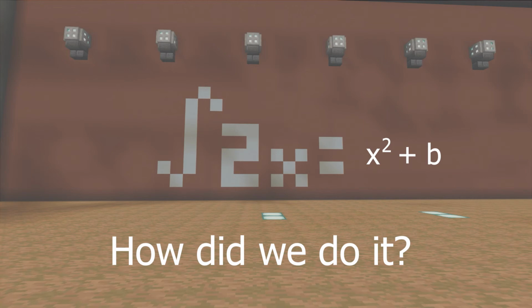And the quick way to do a derivative is take the exponent of x and multiply the number by that, and then subtract 1 from that exponent. In other words, you take x squared and you take 2, so it becomes 2x to the 1 power. And then b cancels out simply because it has no x next to it, so that becomes 0. So the whole derivative of x squared plus b becomes 2x, which is how we know the integral of 2x is x squared plus b.